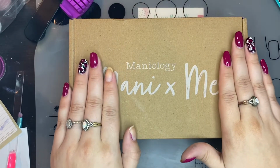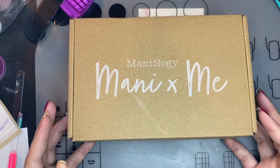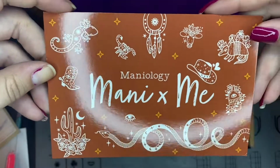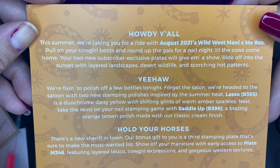Got my box. The month of August is Western themed. All right, and here you go. Here's a little card, and I'll read it to you. If you don't want to listen to me read this, you can just skip it.